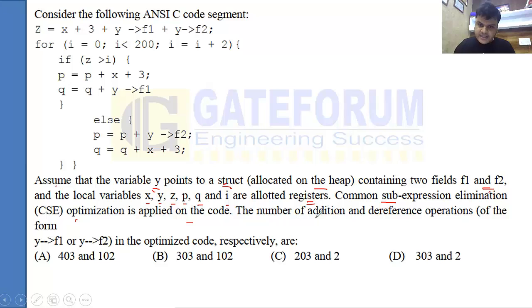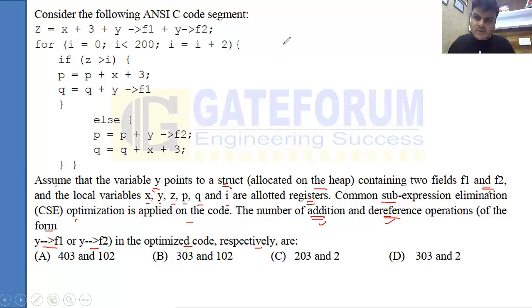The number of additions and dereference operations of the form Y derefers F1 or Y derefers F2 in the optimized code respectively are? So this is the code given to us, and common sub-expression elimination is applied, and we need to answer the number of additions and the number of dereference operations here.